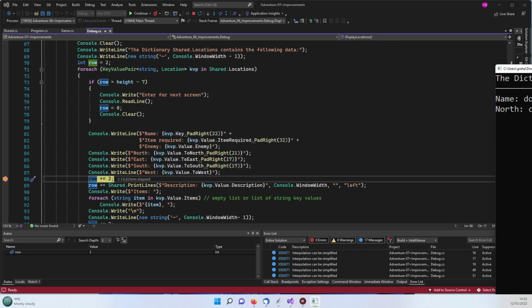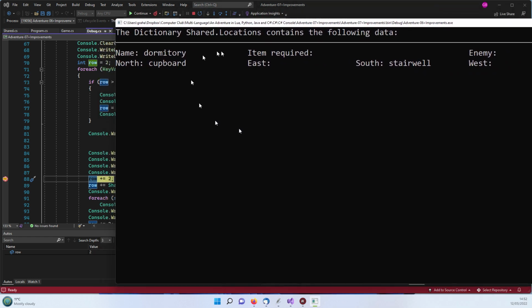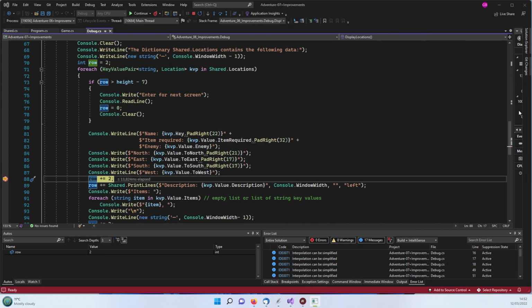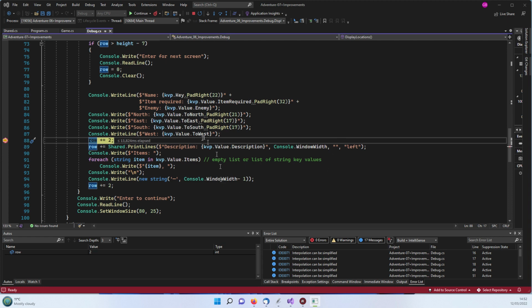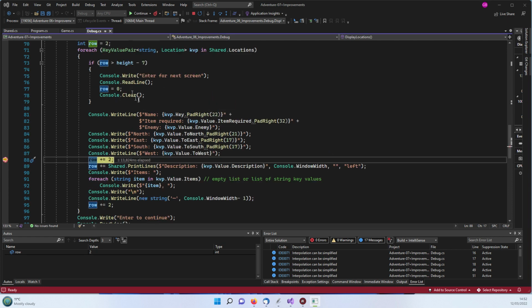Right, so the next point I wanted to stop at is we're now going through the debug display. So we're just starting on the shared locations. Now some of the descriptions in here are very long, so I wanted to show you how that's now being dealt with. I just want to pick one that I know has a long description here. Let's see if we can find that one. No, that one's fine. We'll pass by that one. Let's check this one. Yeah, I think this will be long enough.